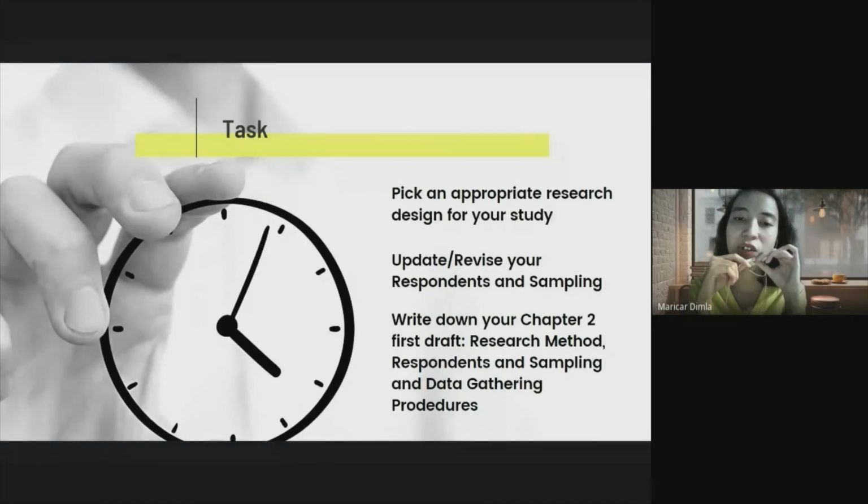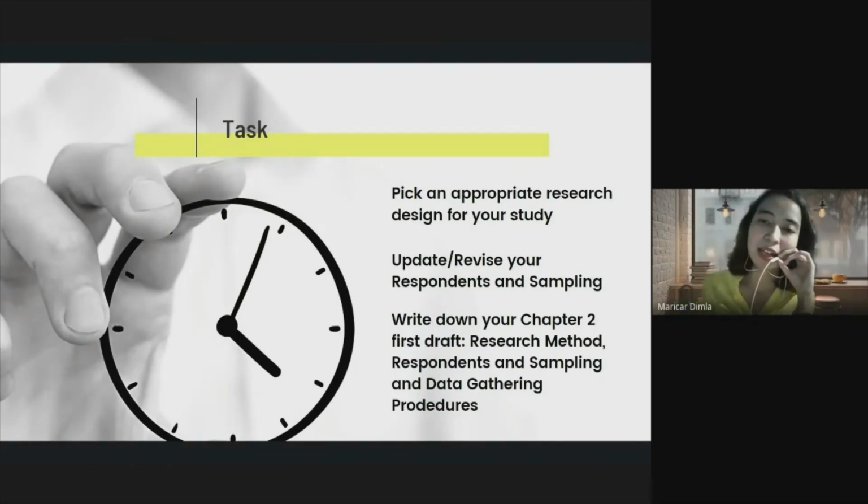Okay, and the detailed instruction to be posted on our Google Classroom. So class, wala pang deadline for the first draft. I-ready nyo lang siya. Because by next week class discussion naman tayo of the 3 remaining parts. And then, sa day 2 nun, kukumpletuhin nyo na yung 6 parts of the chapter 2. And then, meron tayong the following week, di ba? Which is the week 4, I think. Week 4 or 5 yun, kung natatandaan ninyo. Okay, meron tayong time for the writing entirely of the chapter 2.